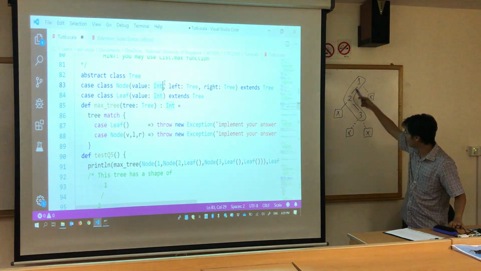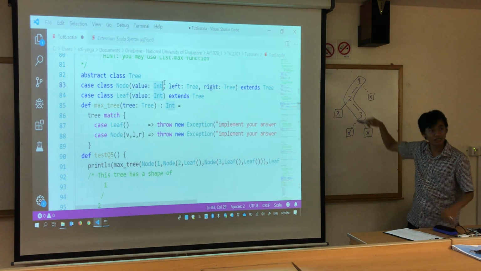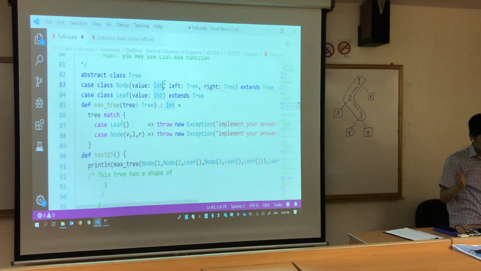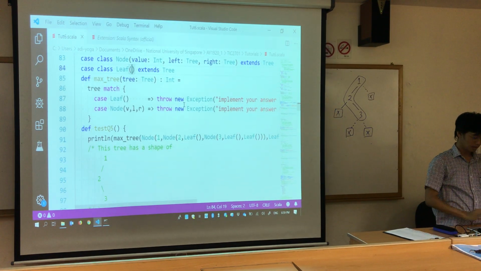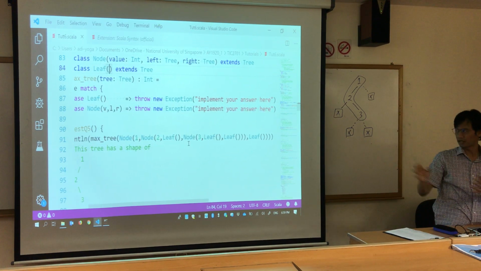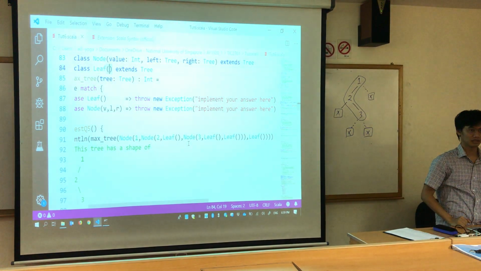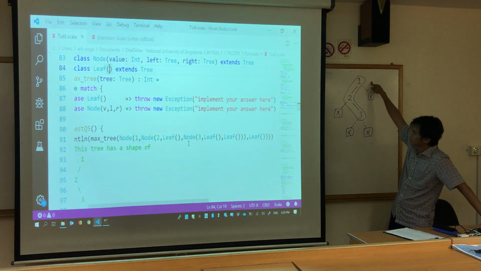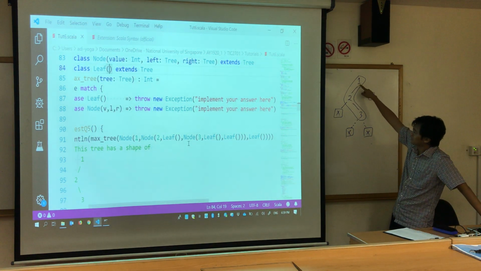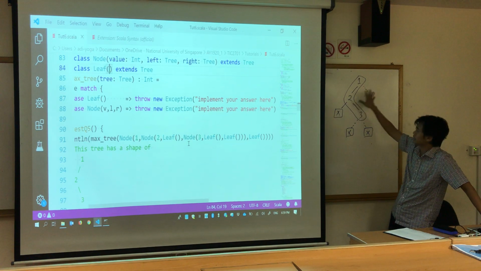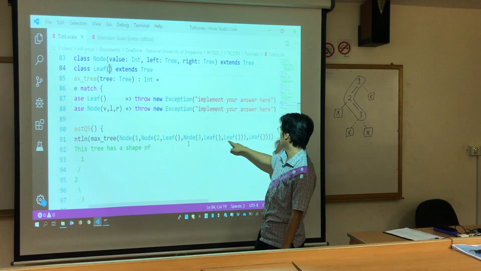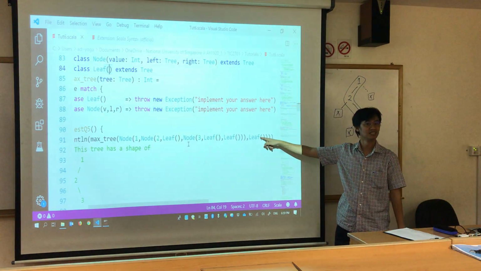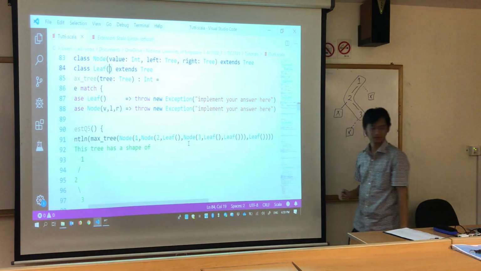What I want to do is allow this kind of tree, so I need to make the leaf contain no value at all. It's just a slight modification. The disadvantage is that now it's longer to describe the tree. So this is the node. The value is 1. The left one is a node. The right one is a node. This node. The right one is a leaf. It's far apart there.